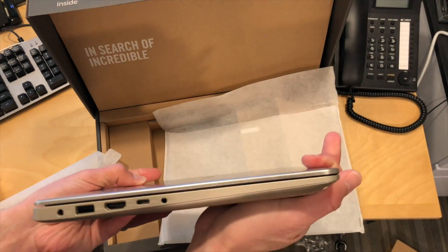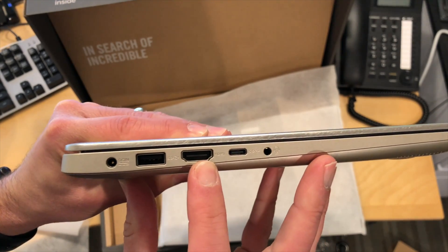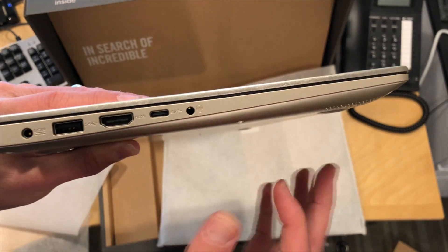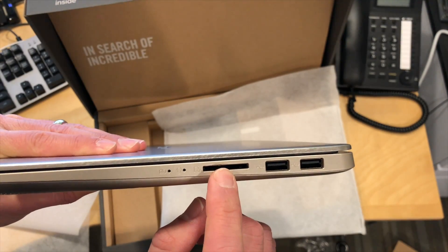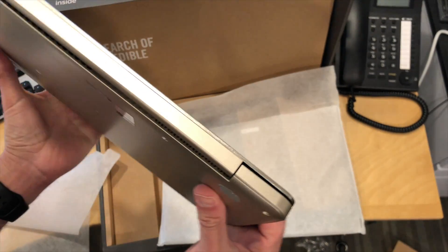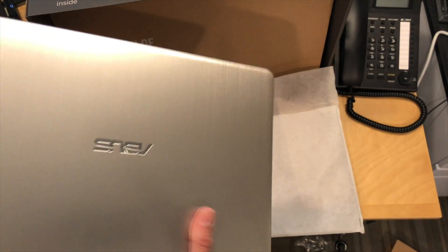Let's take a look at the ports on the side and then we'll get into what else is in the box. USB 3.0 port here, HDMI. This looks like it's just USB-C here, but it would have been cool to have a Thunderbolt port on this too — but no luck there. Card reader here for a full-size SD card and two more USB 3.0 slots. Pretty basic components here but I think it's got a good specification for the price point.